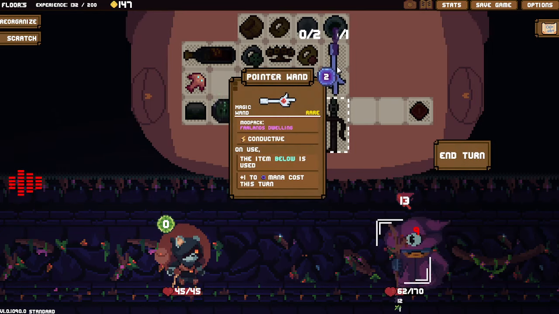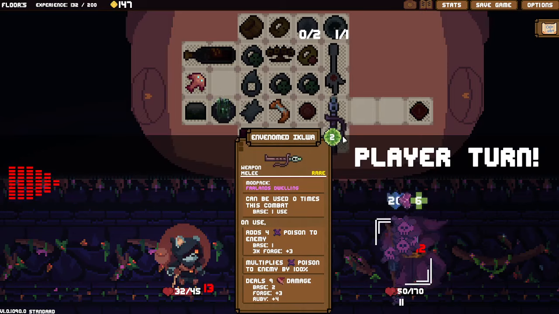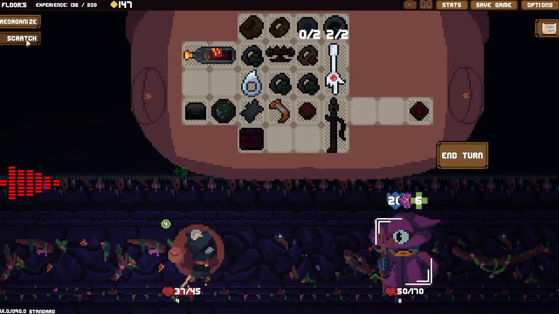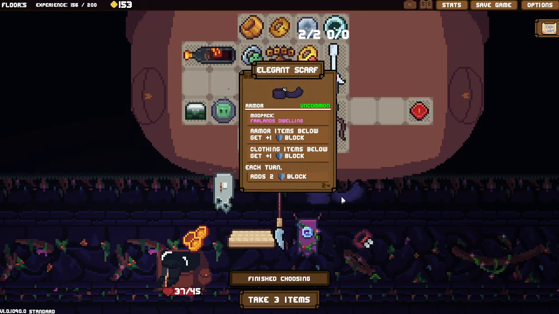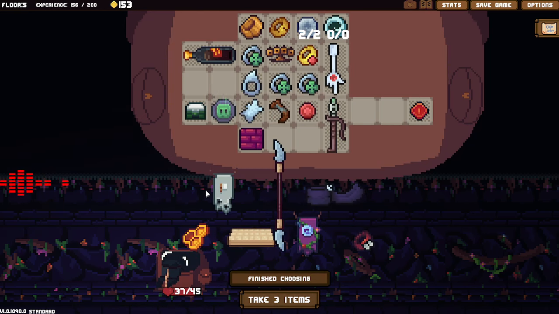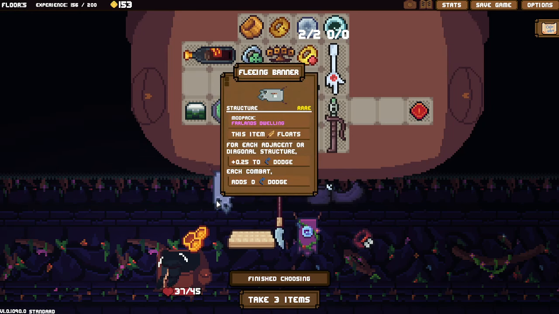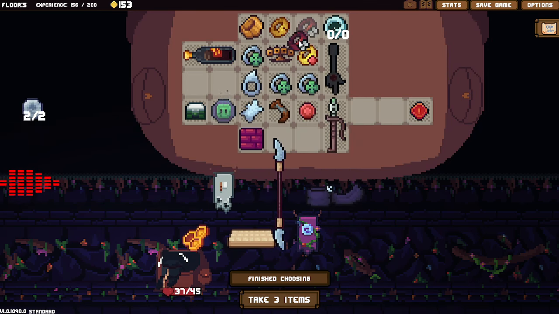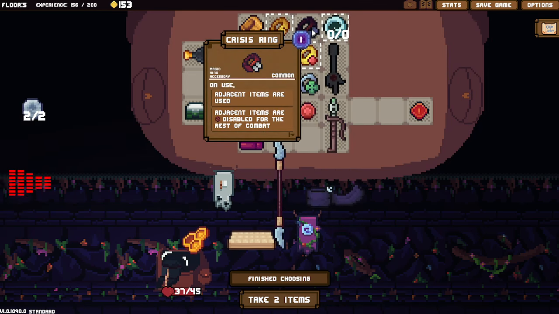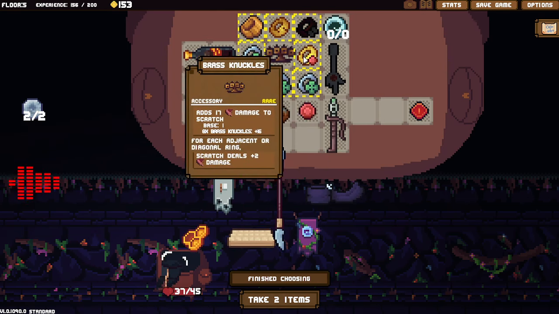Okay, can I actually Ikawa again? No, I guess that was my first Ikawa. Never mind. It was grayed out, so I was like, oh, did I already use that? No, I did not. I simply did not. Ooh. Some good stuff. Elegant scarf. Armor below gets... they can't really use armor. Structure. This item floats for each adjacent or diagonal structure. Ooh, that's dodge. Each combat. Eh. Alright. Each combat not as good. Adjacent items are used. No, just gotta not click on that. But that is our full damage here.